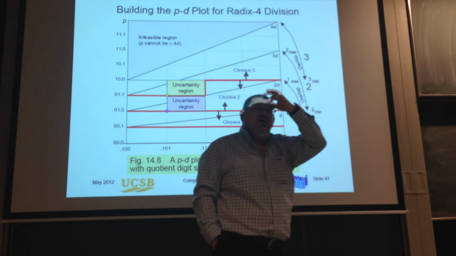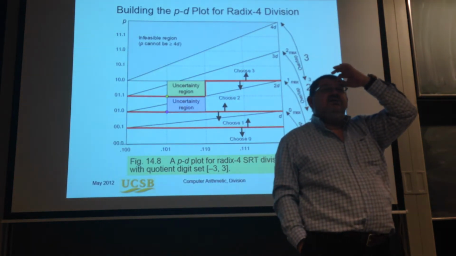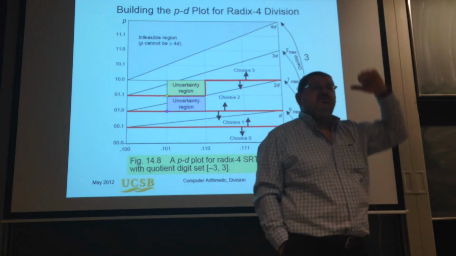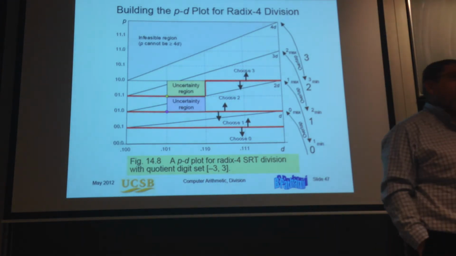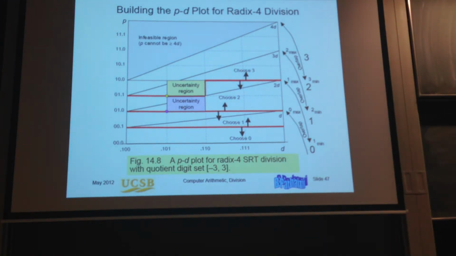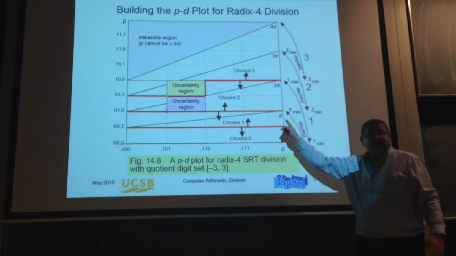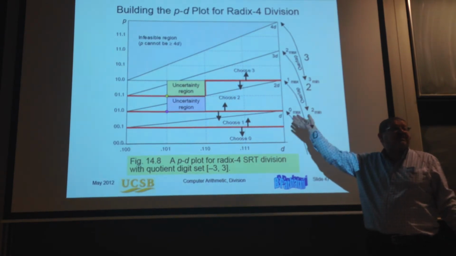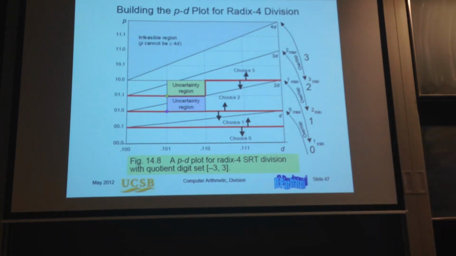Now, if I understood that, I can make any divider I like. Because the PD plot, this is called the PD plot, I obtain with a program in MATLAB or whatever. Then I assume dynamic ranges. I make the PD plot depending on the radix. I can make higher radix, and I will have more lines like that. I will embed some separation lines and some staircase, whatever, and then this will give me the quotient selection.